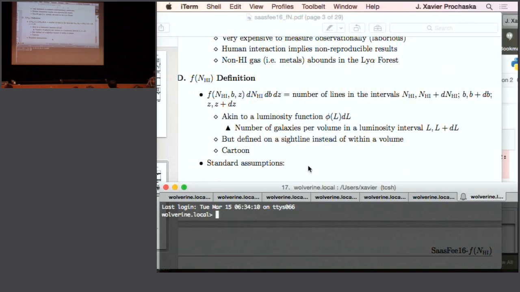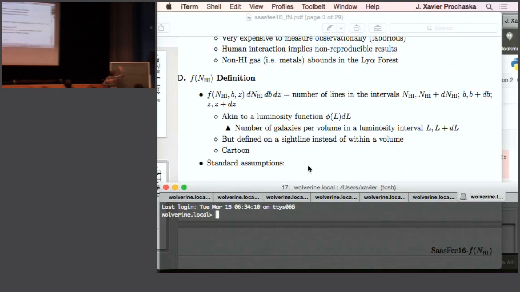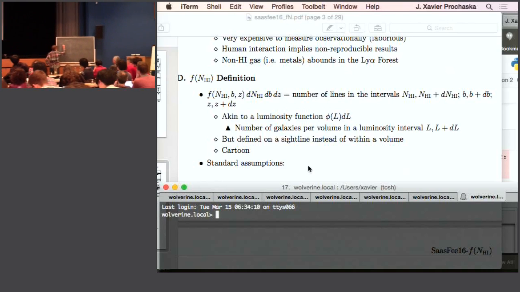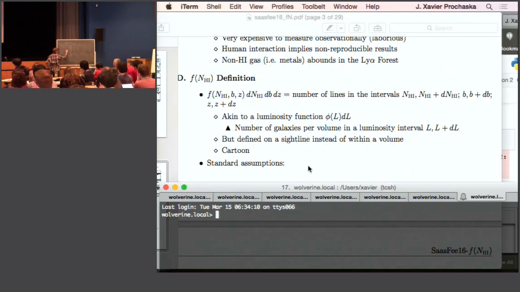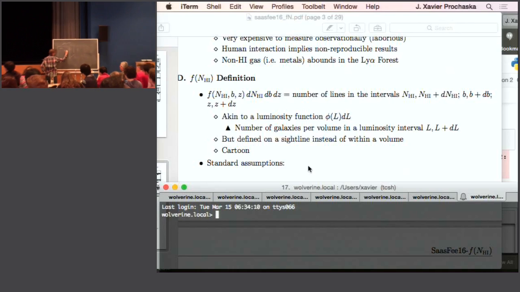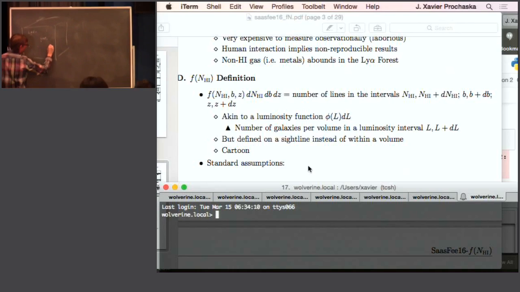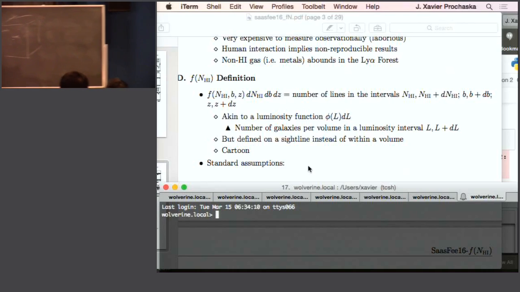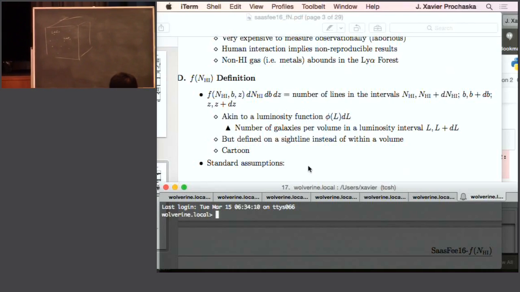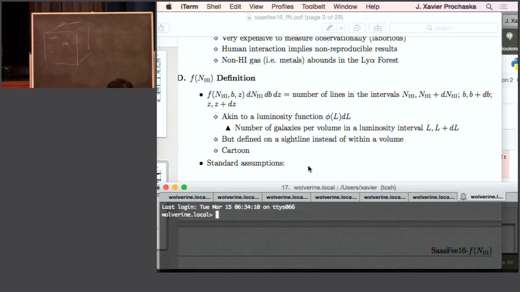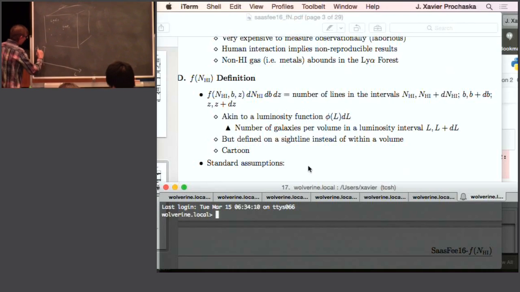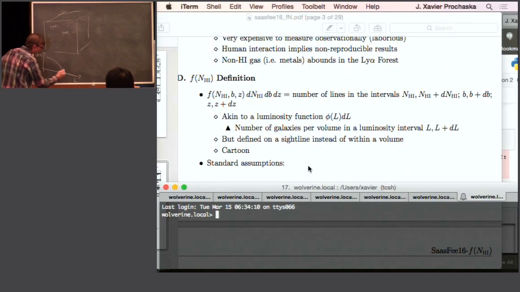For a luminosity function, you think of some volume, and within that volume, you've got a whole bunch of Lyman-alpha emitters, for example, with a range of luminosities, and we count up the number of Lyman-alpha emitters as a function of some luminosity interval in that volume, normalized by the volume, and you wind up with a luminosity function, say phi of L, right, with some distribution, often a gamma function.